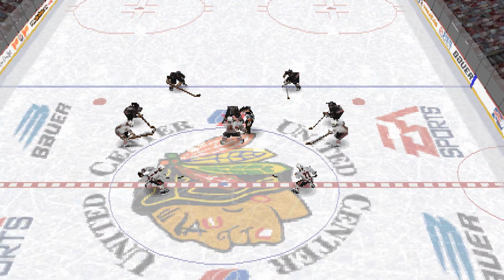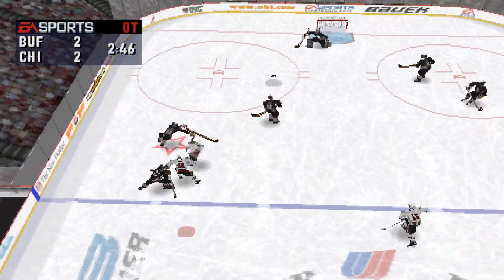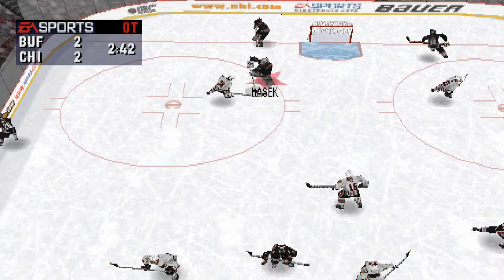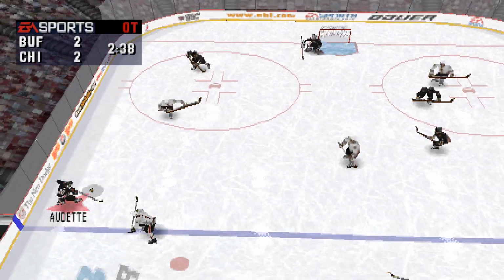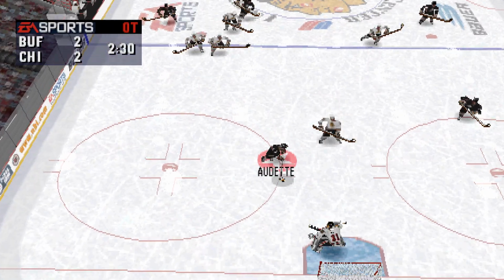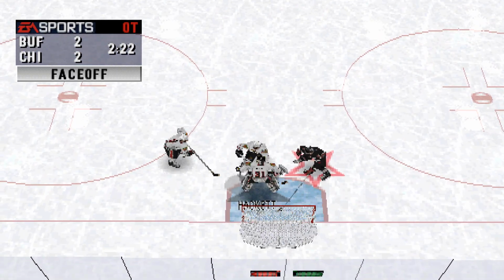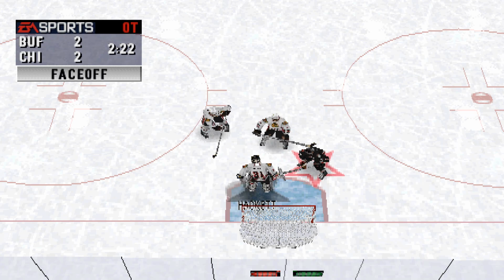The ref gets ready to drop the puck. Chicago won the draw. Chelios into the middle, takes the shot. Zhitnik then made the pass to Hasek. Hasek gets the puck to Audette. Towards the net. Hackett covers up the puck.